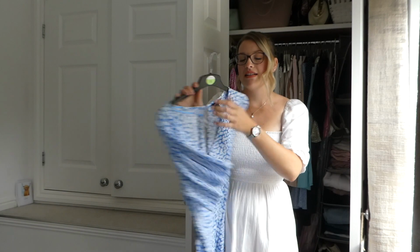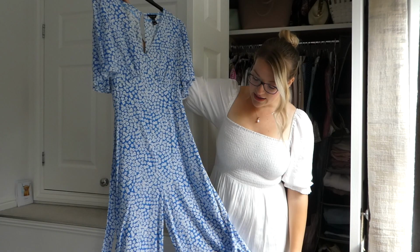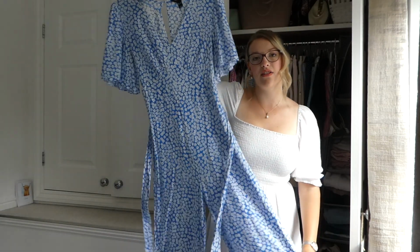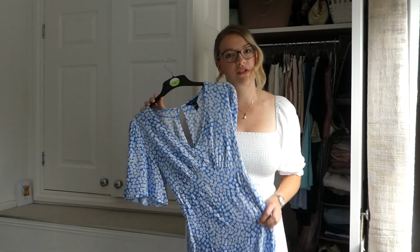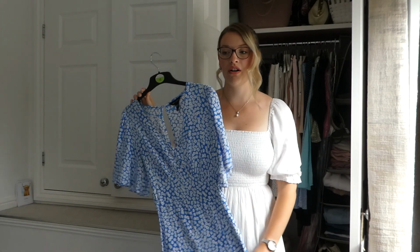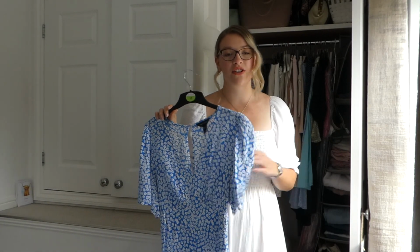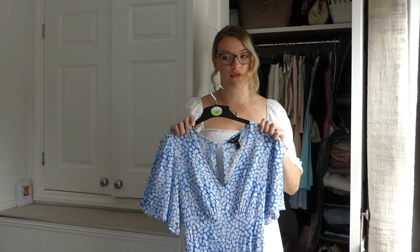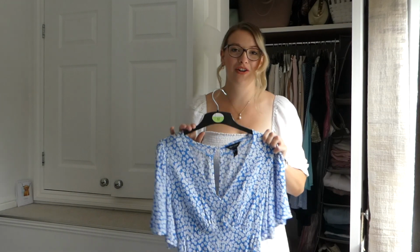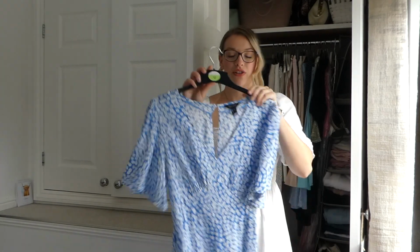Now I've got another piece that I will be getting rid of. This is just a jumpsuit from New Look. It's like a 3/4 length cut-off trouser, which I really liked at one point, but I don't think this style of trouser suits me at all. I have long legs and a short torso, so a cut-off trouser like this and a wide leg, it just makes me look really out of proportion and kind of strange, I think. Obviously, you're going to judge yourself more than other people will, but I really don't like how this looks on me anymore. So this is definitely going.